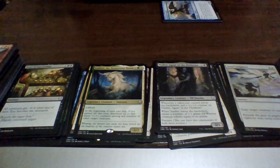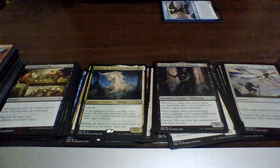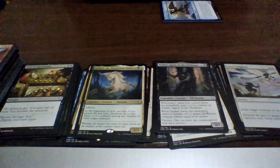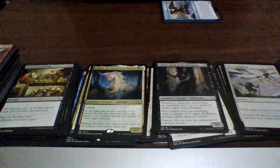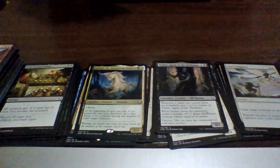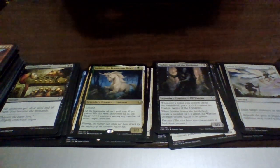It has now been officially confirmed, at least I believe, that Kaya is in this Norse mythology set. And the packaging looks a little different from what we've been seeing as the norm in packaging lately. And I'm glad they're doing something different. Instead of it focusing on a character or a planeswalker, the box looks like it's going to focus on a weapon and equipment. It looks like it's focused on a hammer. That makes sense because when you think of Norse mythology, you probably think of Thor, and he's probably the most famous wielder of a hammer. Mjolnir is how you pronounce it, I believe.